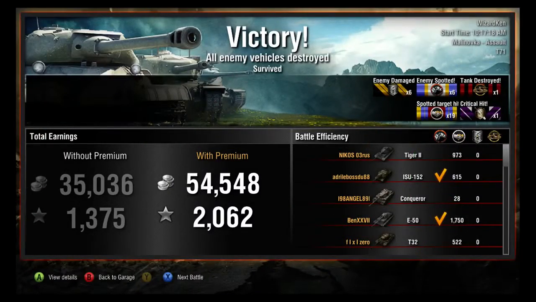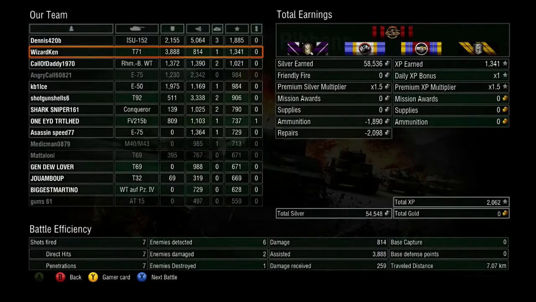Alrighty, 54,000 silver, 2,000 experience. Let's see how we ranked up on the chart. Look at that, number 2. See, I didn't really interact in the battle, guys. I did exactly what I needed to do. I'm not perfect at this tank. I definitely am not perfect at this tank at all. There's a lot of things I still need to learn about it. But the thing is, I did my job.